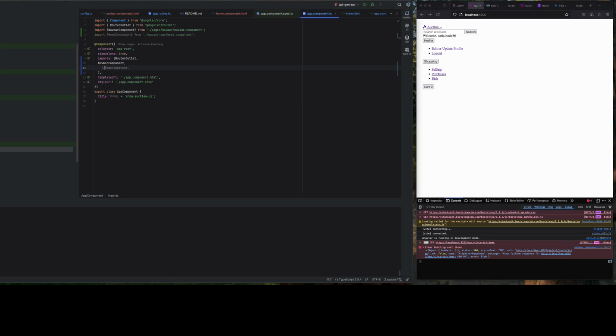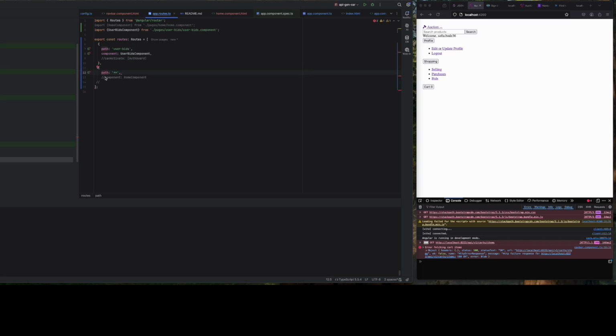If I was to get rid of it here, go back to the route and tell it what it is, and see what happens. Home works. So it's the route doing the job.